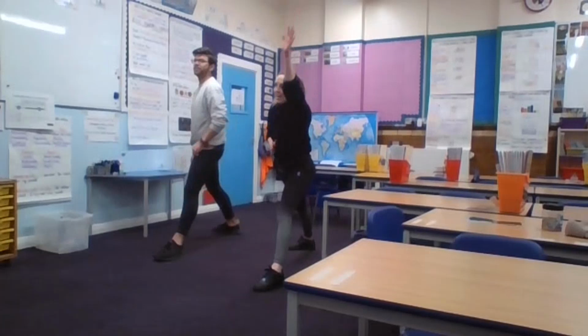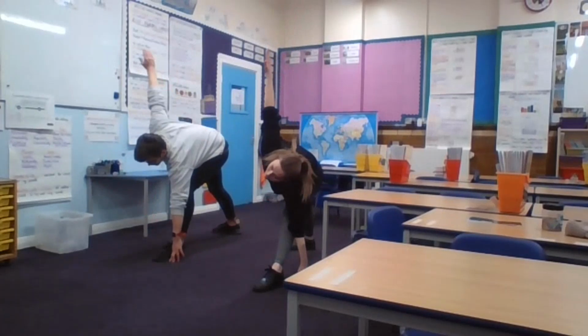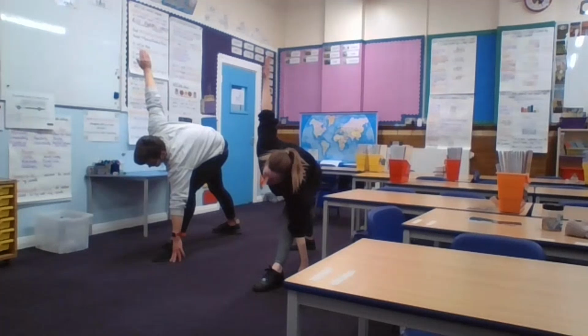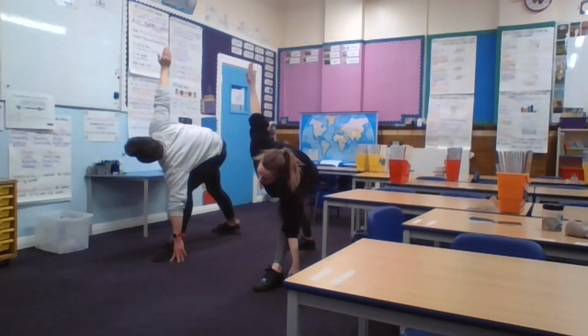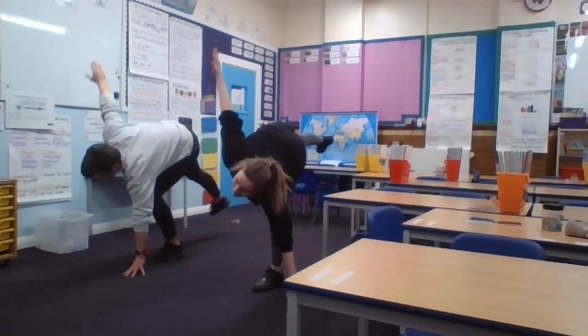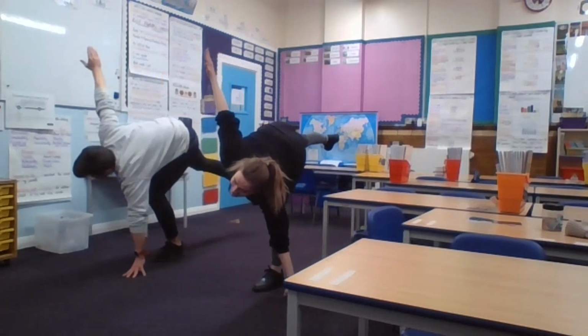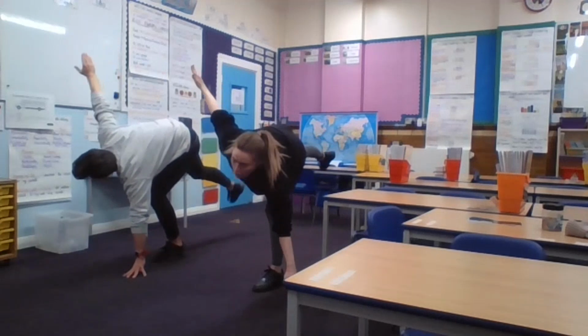We're going to take our left hand and put it on the ground. And raise our right one up in the air. Then on 3, we're going to push forward and lift our back leg. 1, 2, 3. That's it. Raising our back leg. And when you've got that, we're going to raise.